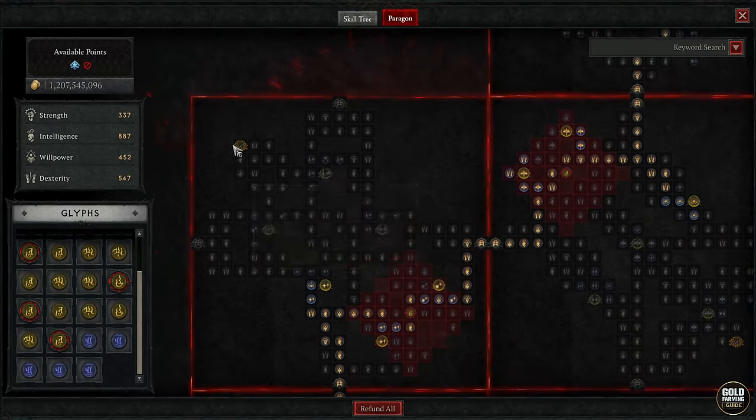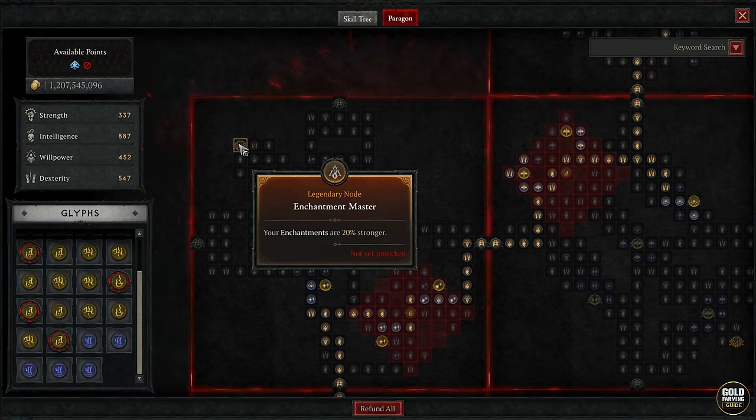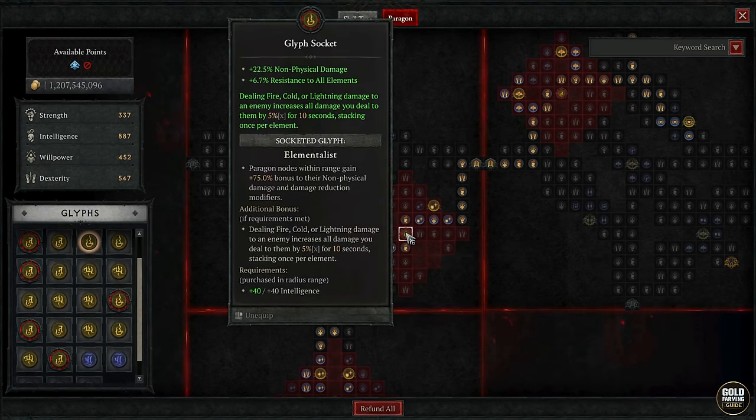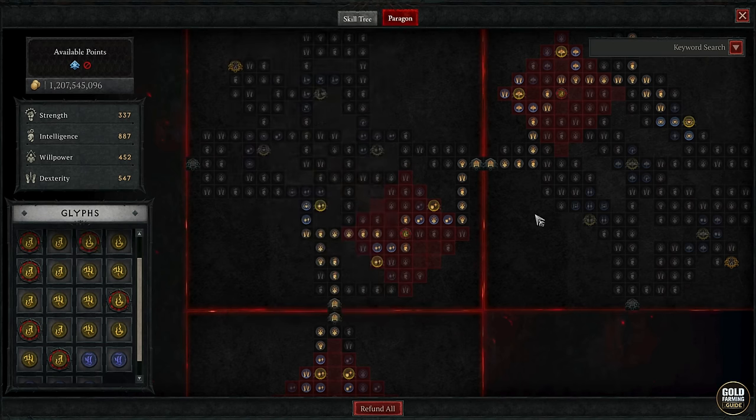So moving over to the first board, this is Enchantment Master. We just pick up some non-physical damage and max life here, and then we put in our Elementalist Glyph for 15% extra damage, and also the extra non-physical damage and boost to all resistances here.